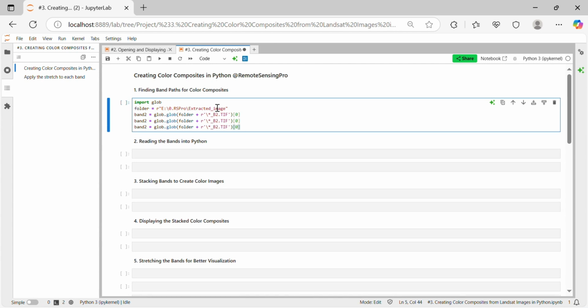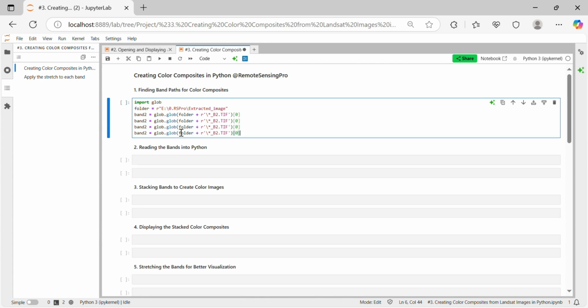Just copy and paste. Okay. So here I'm going to change it to band 3, band 4, and band 5. Then change the bands to be a different extension to match with the bands. Okay. So we have band 2 to 5. Awesome.